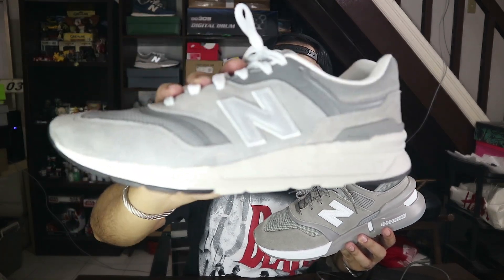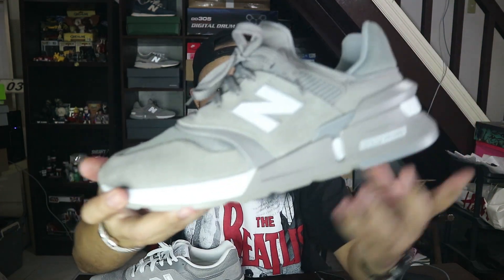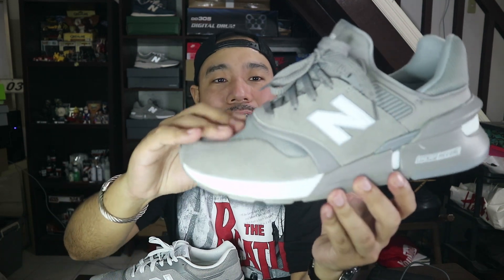Fit wise, I got a size 11 dito — aside sa fact na yun na lang ang size na natitira nitong 997H. Dahil mas sleeker version siya and I am more on the wide foot side, nung finit ko ang size 11, sakto lang ang 11 sa akin. May space, pero dahil pa-flat yung dito sa toe box, ang size 11 ay maganda lang ang fit sa akin. While on the other hand, the 997 Sport, this one is a size 10 — true to size — and as you can see, more on the wide foot and it has more room inside. Tinry ko rin ang size 11 na to, but unfortunately, sobrang laki talaga siya. So, talagang this one really fits big or is true to size. This one fits small, so I suggest going a half size up or a full size up on the 997H.